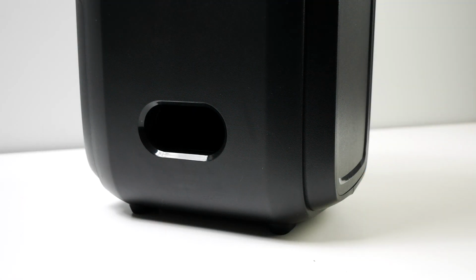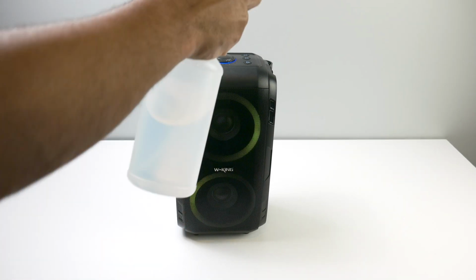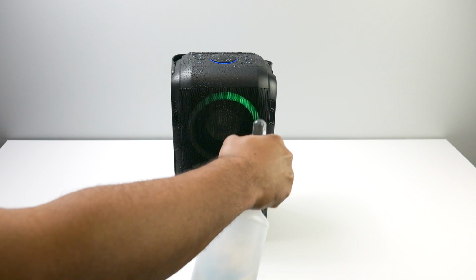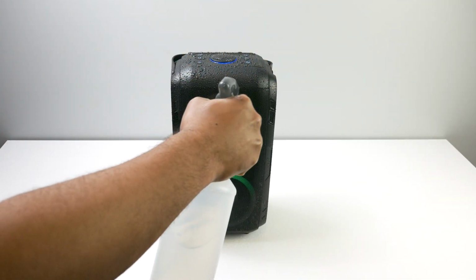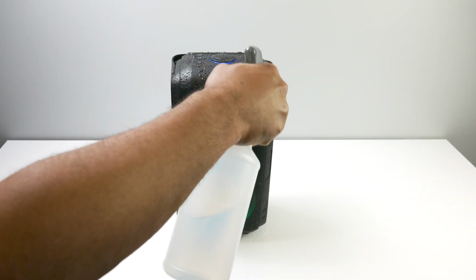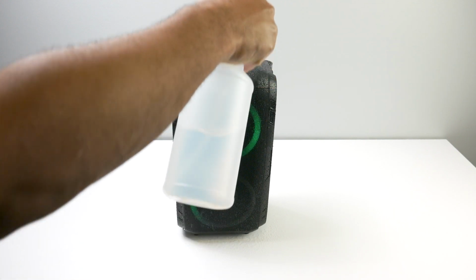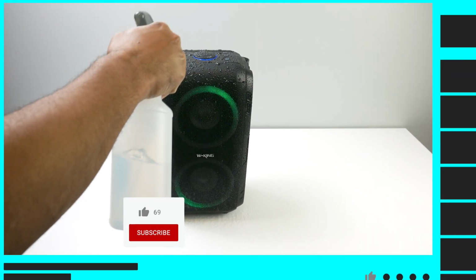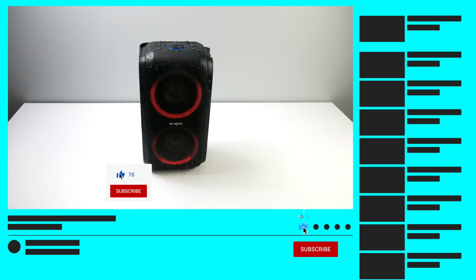I did do my water test by spraying a liberal amount of water on the top and front of the speaker. During my test, the speaker still performed completely fine. Nothing went wrong, it didn't malfunction or anything of that nature. But again, guys, this thing does not have an IP rating, so if you're gonna get it wet, you're doing it at your own risk. Let's take a look at the water test.